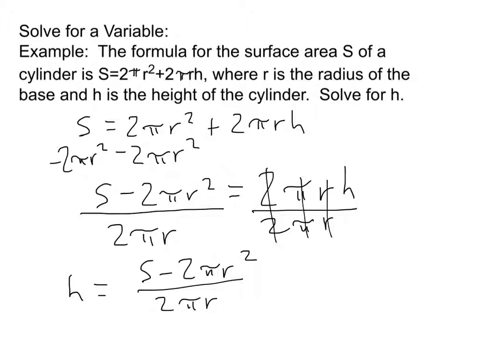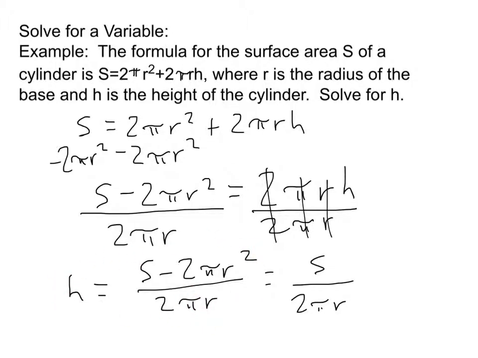Now, I'll be fine with you keeping it here, but a lot of times you're going to see people split this up. So to split it up, because you're dividing both of these by the 2 pi r, you would write it as s over 2 pi r. Well, actually, shoot. We wouldn't have a pi in the denominator. They wouldn't like that because you're not supposed to really have irrational numbers in the denominator. So this would become a real mess. Like I said, I will take this as your answer. So just leave your answer in that form for me.